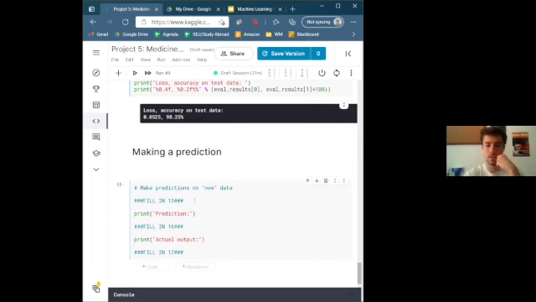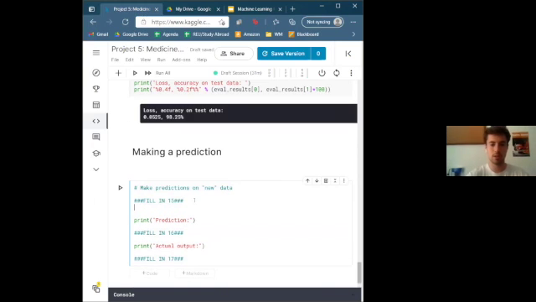Now what we can do is see what the process would look like if you're doing research: you have a tumor, you measure these 30 attributes for it, and then you want to make a prediction, is this benign or malignant? So as an example of this, we'll look at one of the elements of the test set.